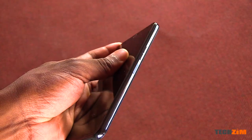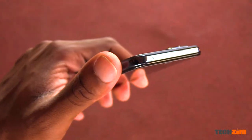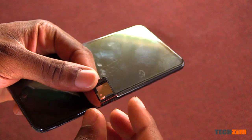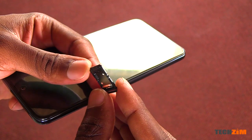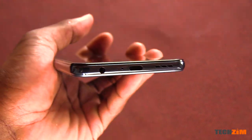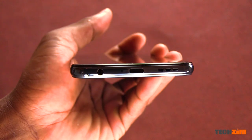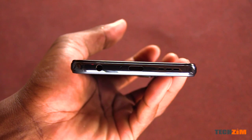All the buttons are on the right edge of the smartphone with the fingerprint scanner baked into the power button. The top edge has a tiny hole for the secondary microphone and the left edge is the dual SIM and SD card tray, which also has the customary rubber ring for added water resistance, even though this phone does not have a water resistance certification. Scooting over to the bottom edge is the 3.5mm headphone jack, another tiny hole for the primary microphone, a USB-C port for data transfer and 33W fast charging, and the loudspeaker.